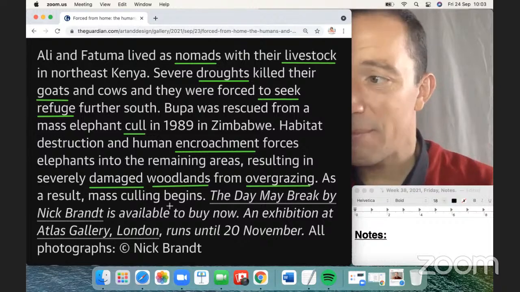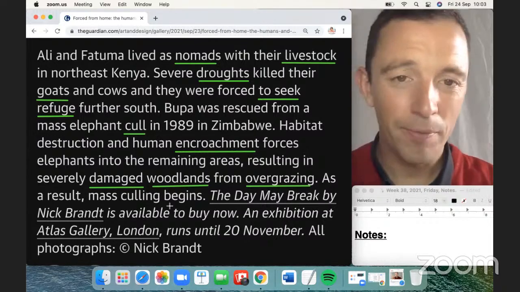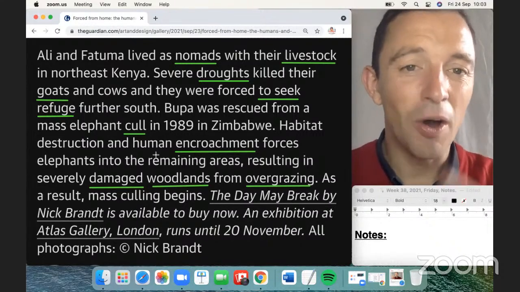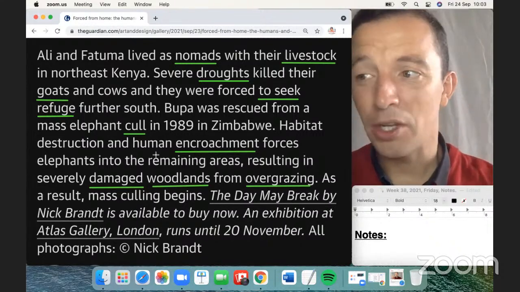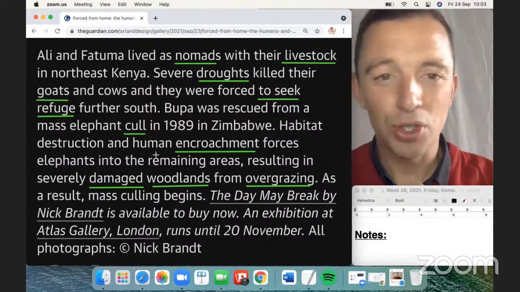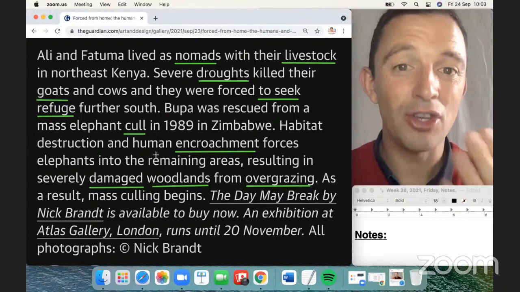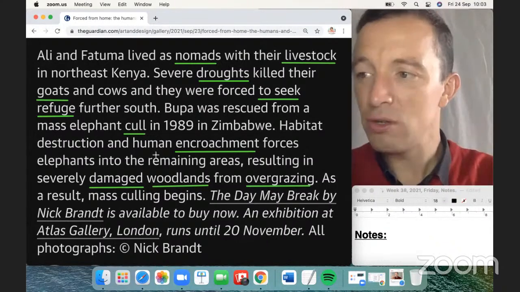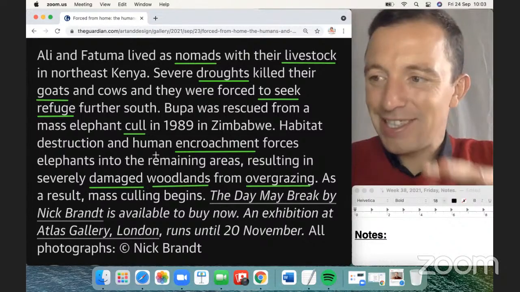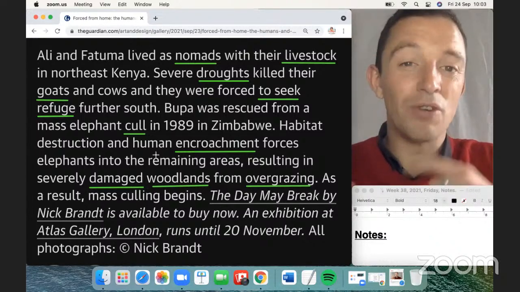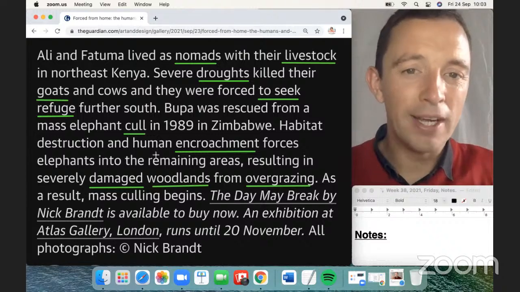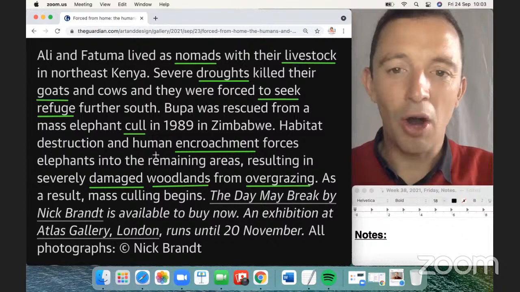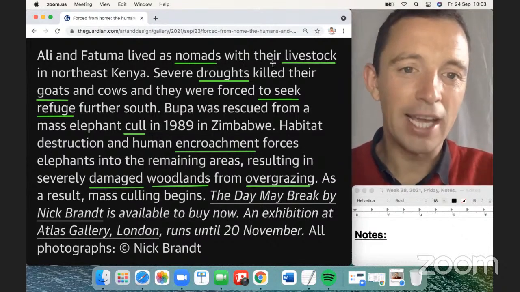Okay, so we have maybe 3 or 4 very interesting expressions in this paragraph. A nomad is a person with no home, a person who's constantly traveling. If you are a nomad, you are constantly moving, constantly traveling, and never settled in one place. You have no home. I suppose it's a little different from homeless. Nomad is more traveling. Okay.